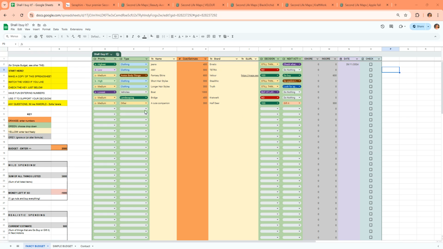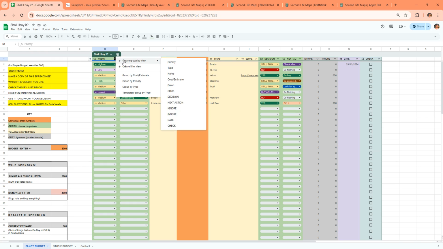So with all that, I wanted to introduce the notion of views. The benefit here of this structured table with all this structured data is that it can be sorted into looking at it in different ways. So, for example, we could sort it in terms of priorities. If we want to look at the whole table with a different view, there's a calculator icon here. Click on that and then create a group by view of, for example, priority.